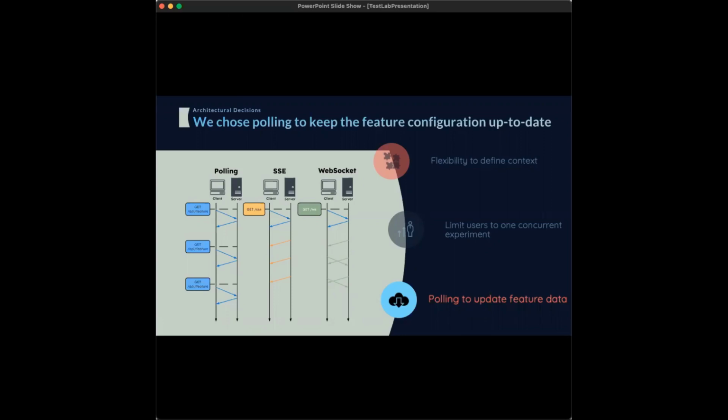Finally, polling is more efficient because the server only responds with new data when the feature configuration has changed, instead of keeping the connection open like an SSE or WebSocket. Polling was a clear choice for updating the feature configuration in an SDK because it is simple, compatible, and efficient.